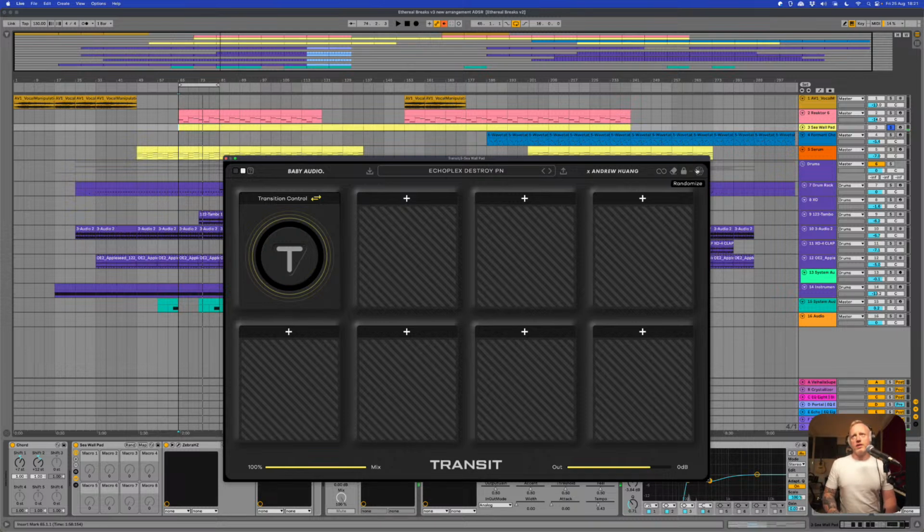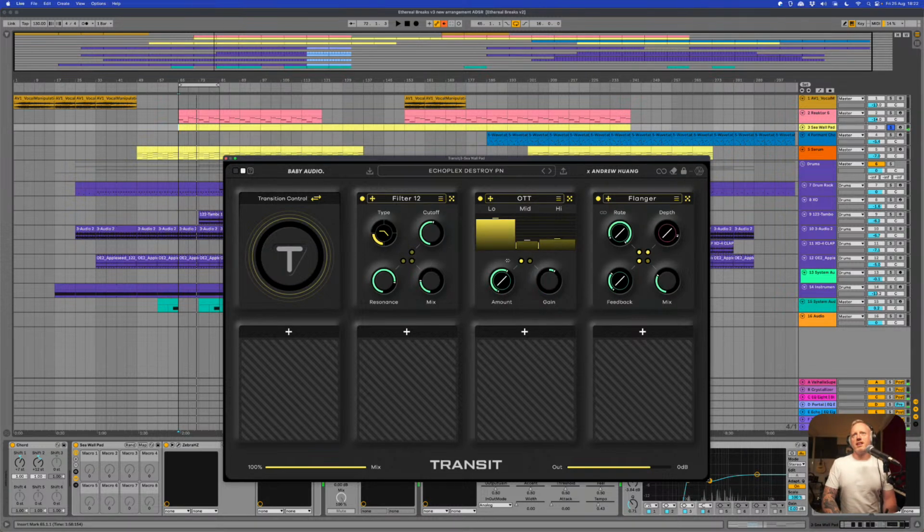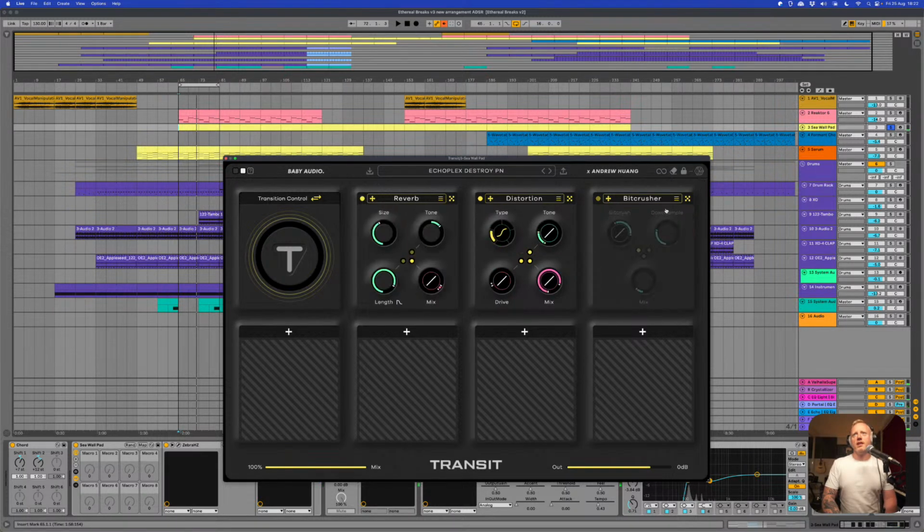And also, what's really nice here is that you can completely randomize. So I've got no idea what this thing is about to do. So let's find out, shall we? Has a bit of noise. Useful if you want to add a bit of noise to something, not too bad. But then you can just keep hitting random until something interesting comes through. And as you can see, it's got an OTT in it as well. Really, really cool multi-band compression.